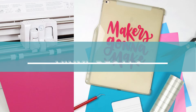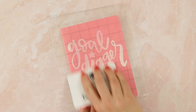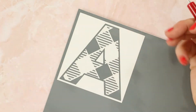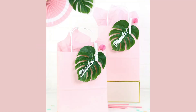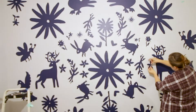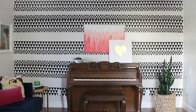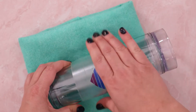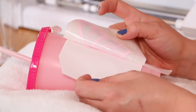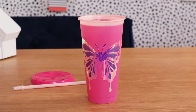Now let's talk about adhesive vinyl decals. The Silhouette cuts adhesive vinyl beautifully and you can use that to make decals or stickers to put on all kinds of surfaces — notebooks, school supplies, walls and other surfaces in your home. I've actually done full wall murals using vinyl decals. One of my favorite ways to use vinyl decals is to personalize mugs or tumblers. Vinyl with a permanent adhesive hand washes well. Because you can get adhesive vinyl in all kinds of colors, patterns, finishes, even color-changing vinyl, you can create so many amazing decals with your Silhouette machine.